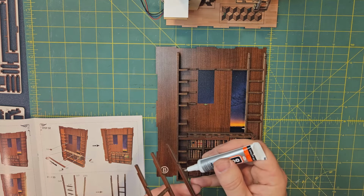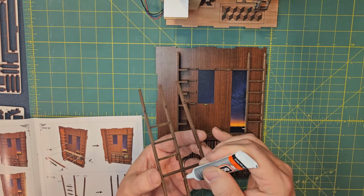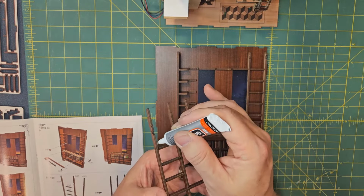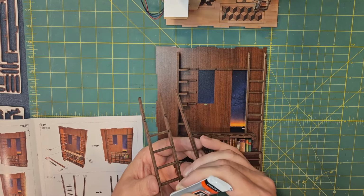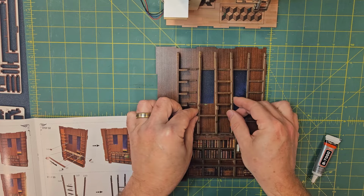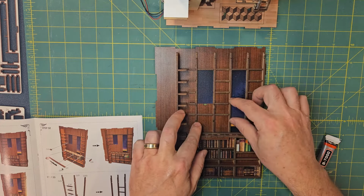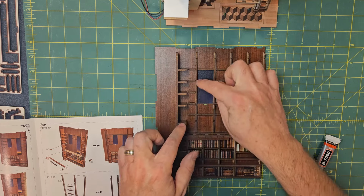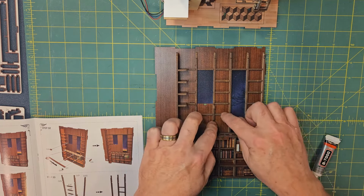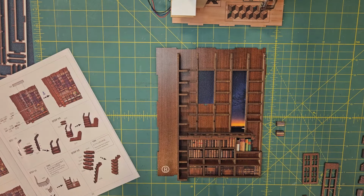I'm also gonna kind of maybe throw some on these spots here. Alright, then you just line them up. Okay, and then just make sure they're straight, just tight against these shelves, level shelves right here. And then pretty much in between the two pictures, all of these are going to be shelves or whatever. So, all right, so first, some glue.